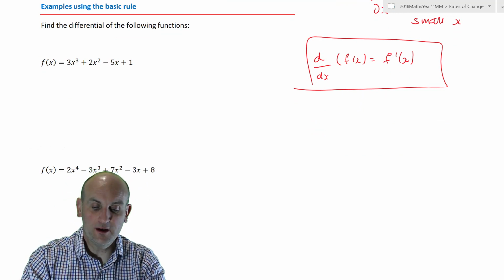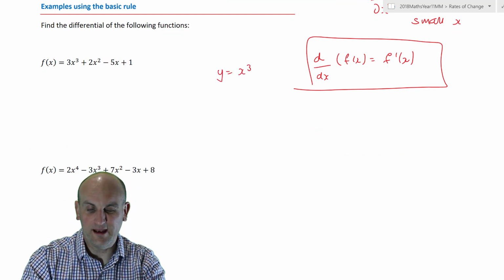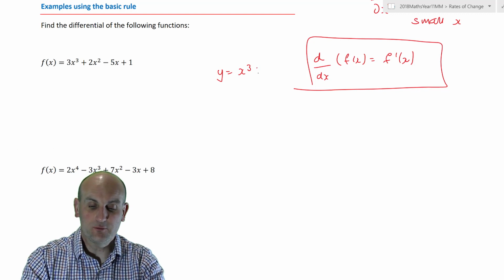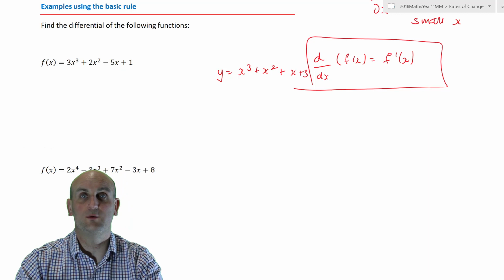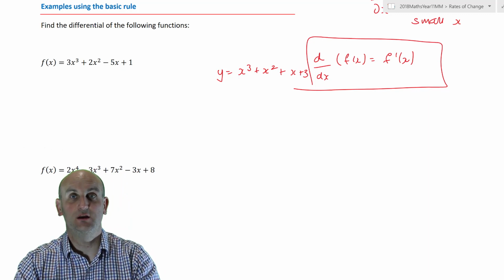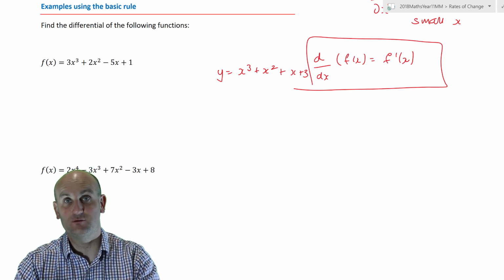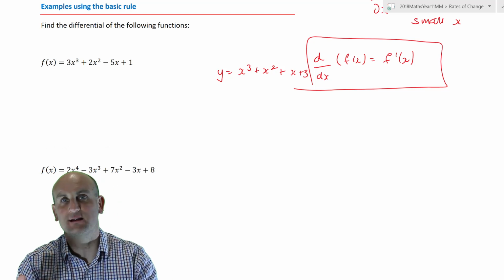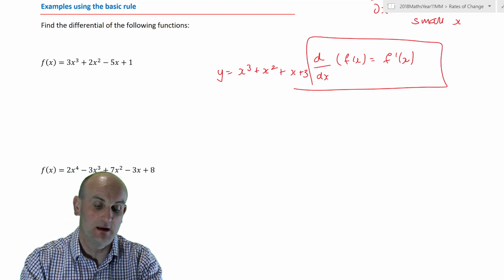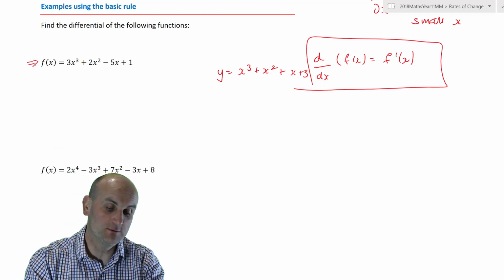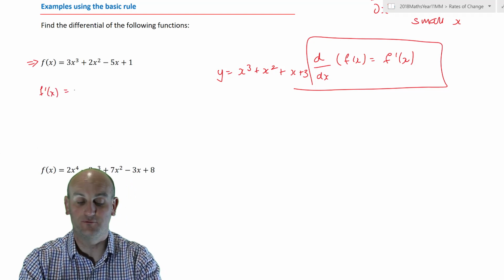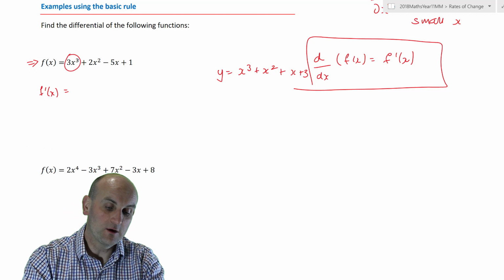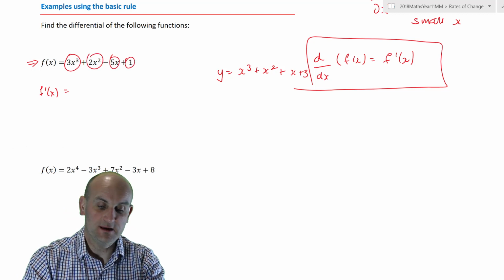Now at the moment we've only got one example where we had y equals x cubed. But the good thing is we can actually daisy chain as many terms as we like, and differentiate each individual term. Now there are some provisos and buts and maybes, but in this example, this function, which is f of x, I'm going to write f dash of x automatically because I'm going to do my differential function. And I'm going to look at each term individually.